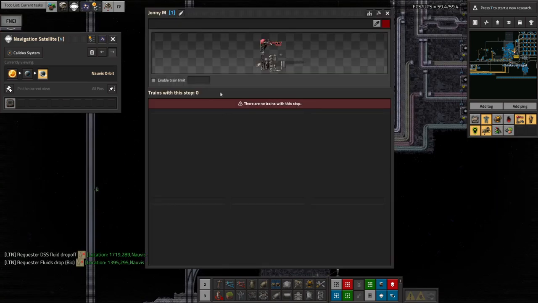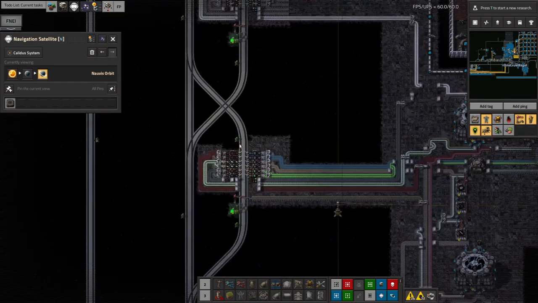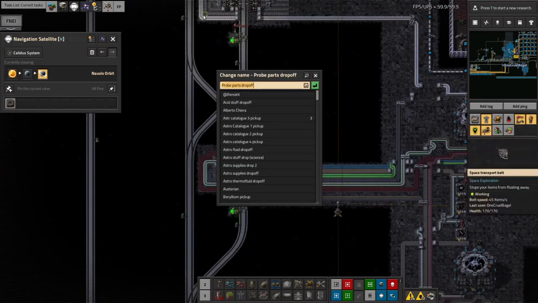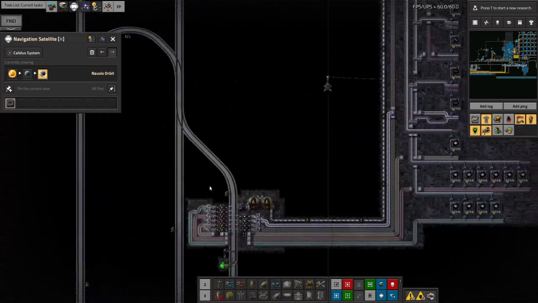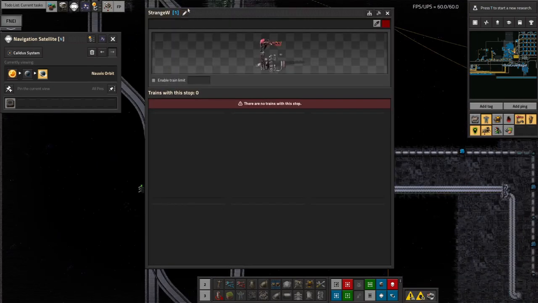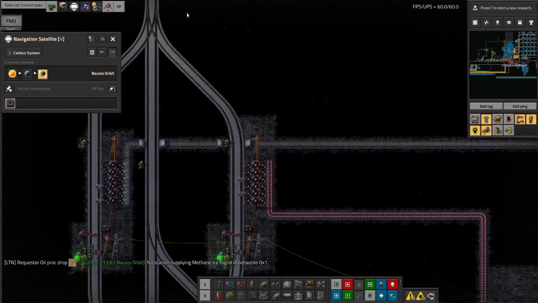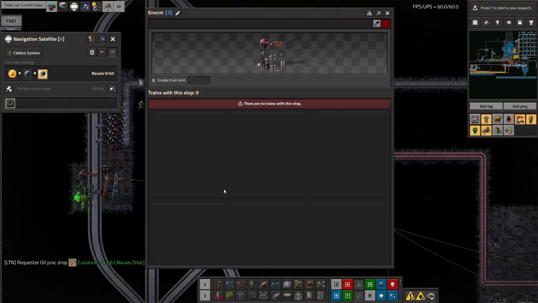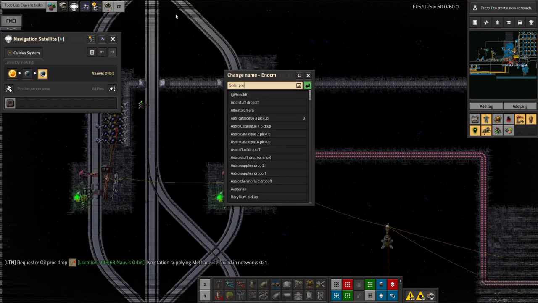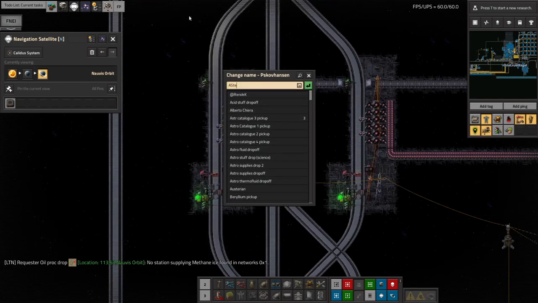So what's this? This is probe drop off 1. Probe drop off 2. Fine. They've got different names. It's close enough. I know what they mean. This will therefore be probe part drop off 3. Solar probe data pickup. And asteroid probe data pickup. There we go.